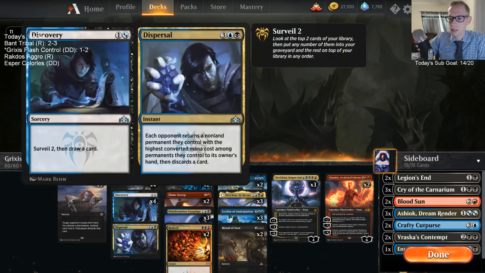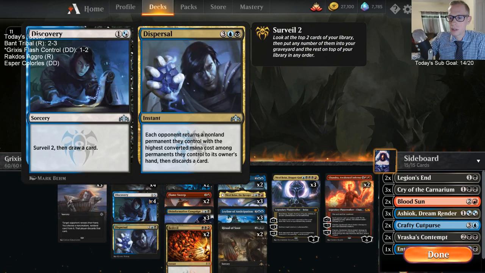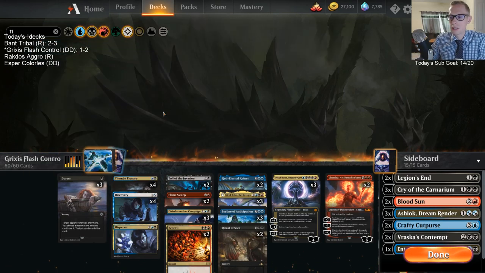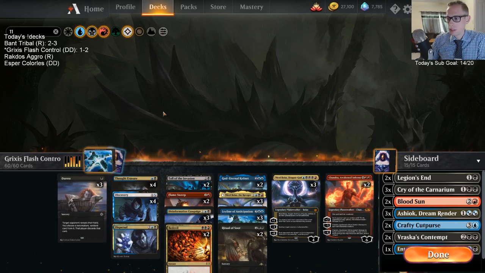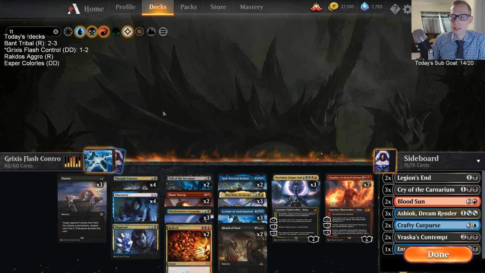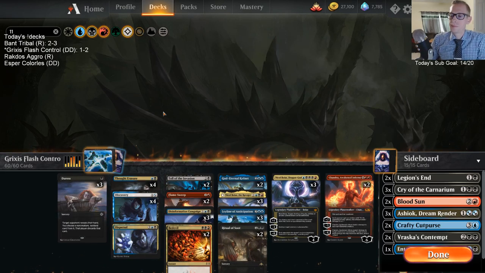Discovery doesn't really affect the battlefield. Dispersal does, but that's so, so, so expensive. So basically half of our deck isn't affecting the battlefield. So it's really tough when we play against creatures. That's just how it is.